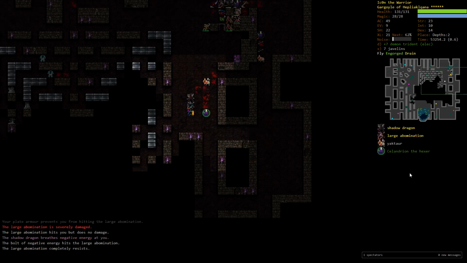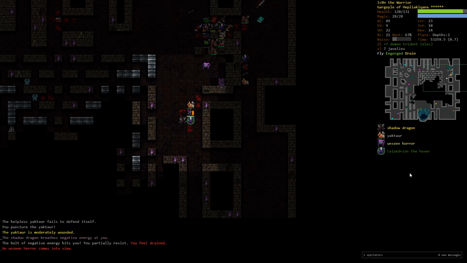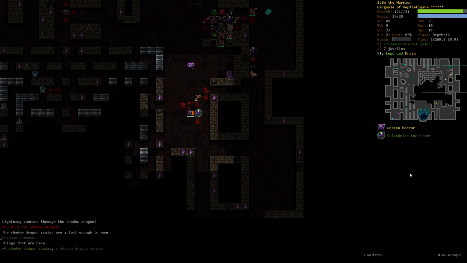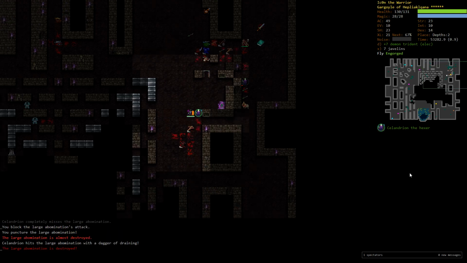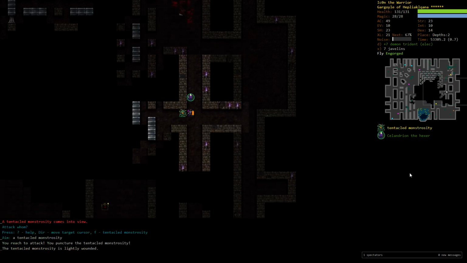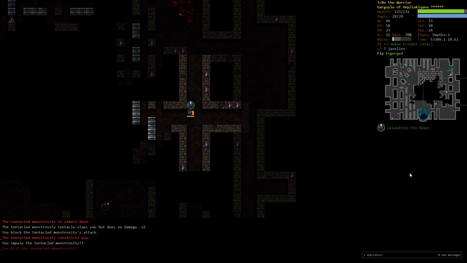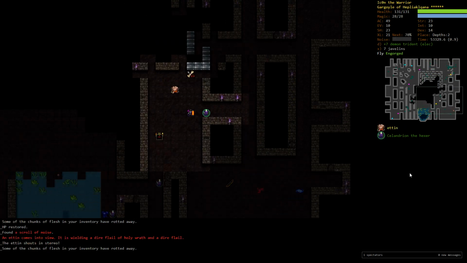And there's a crap load of abominations around and this shadow dragon, but we're gonna go for the paralyzed Ic0n first, because paralyzed enemies are free kills. As long as there is no big threat upon you, you should always focus down paralyzed enemies first, because they really die quickly. There goes a tentacled monstrosity. Yep, this is definitely some vault in the middle here.